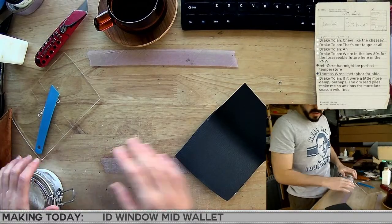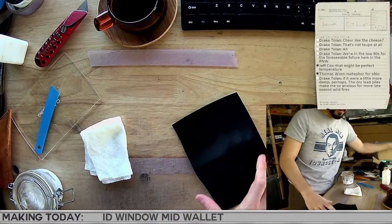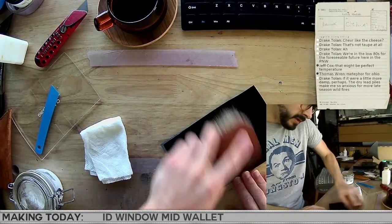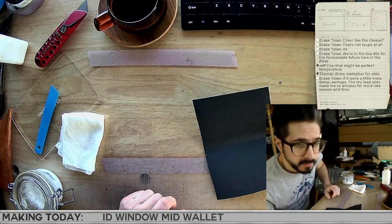Now, with using so much glue, you probably noticed I got a little bit of glue on the outside. Not to worry, this being water-based glue. Just redampen it a little bit. Hit it with a brush, and we're good to go. The rest of that will come off with the actual final polishing.